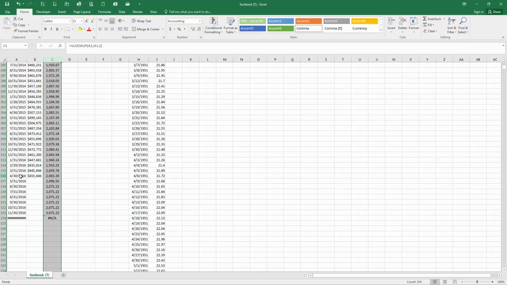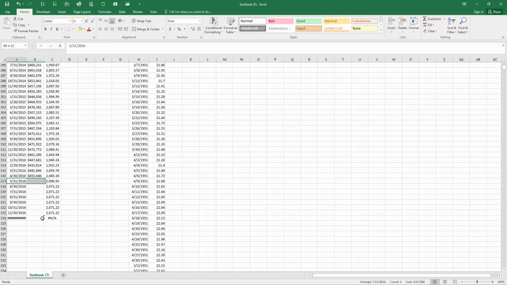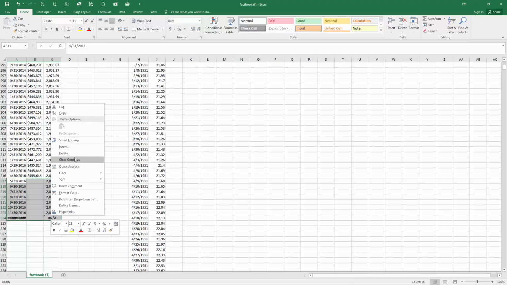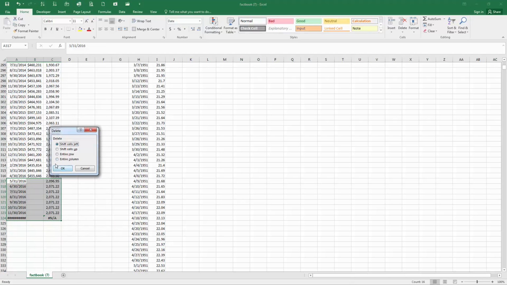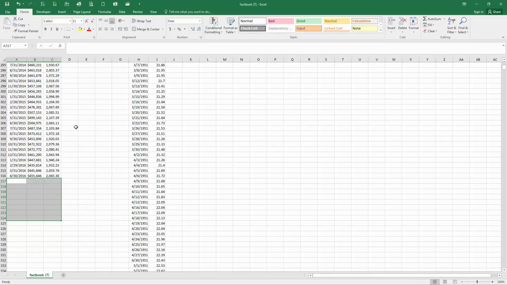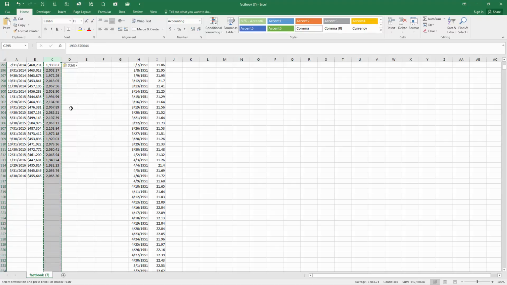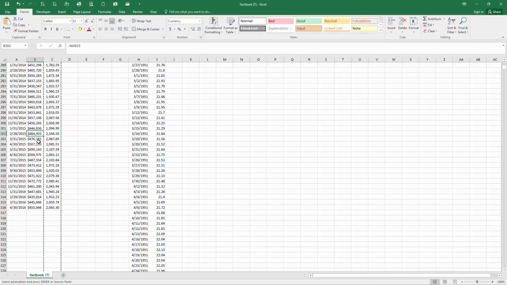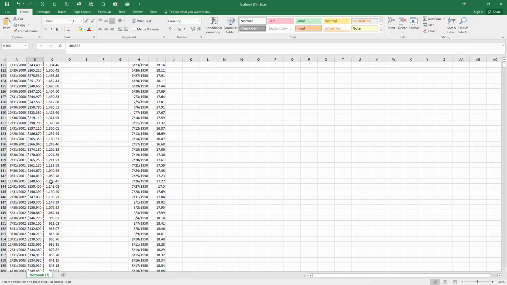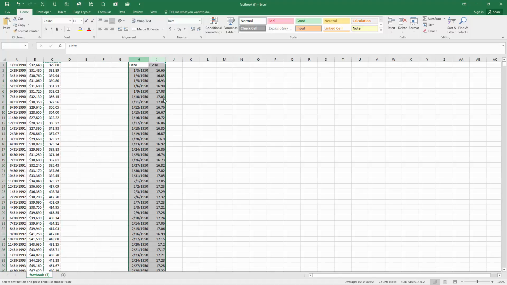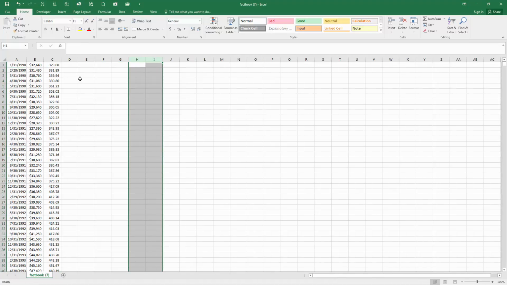Now we've only got data here to 430, so we can go ahead and then delete these amounts. So let's delete this. And we want to just shift up. We don't want to shift across. And now since these are formulas, let's take the formulas out. So we're going to copy, paste special, just the value. So now they're a hard number, not in any formula form. And let's go to the top. So I'm just going to hit Control Home. We can delete this.